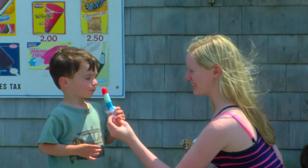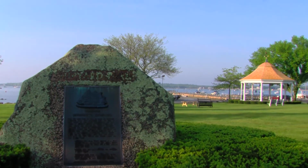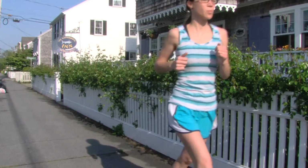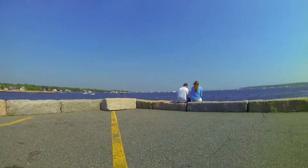Well, I'm here with Neil Vandal, whose family owns the Seaport Slip. Now, the Seaport Slip is the snack shack, ice cream shack right here at the town wharf. Neil, how long have you guys run the shack? We've been down here now 12 years. It's our 12th season on the wharf. That's great. It's a great location. Kids come flocking here. Yeah, we have a great location.